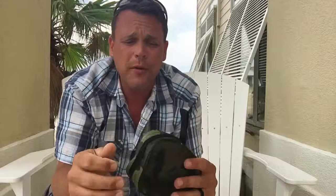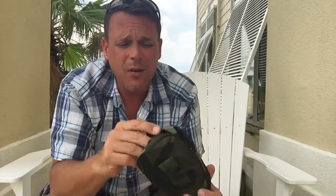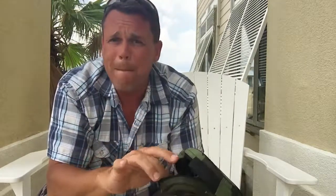Almost forgot to mention — it did come with this cool little folding shovel. You can use this almost any time you go camping. A bit of advice: don't let the kids just start digging in the dirt with it afterwards. It's a lot of fun, but because it screws together to tighten, sand could get in there and it makes it a little bit difficult. I had to shake it out with water and work it back and forth, but it still works pretty good and I like that it's included.